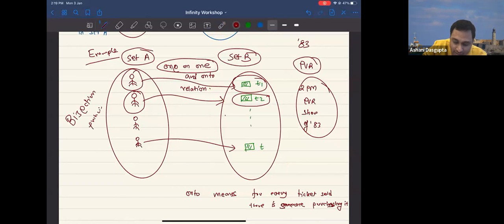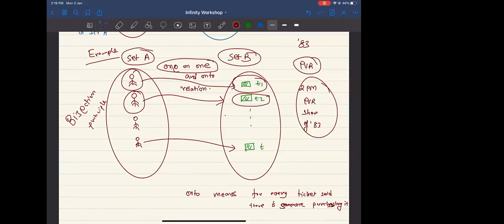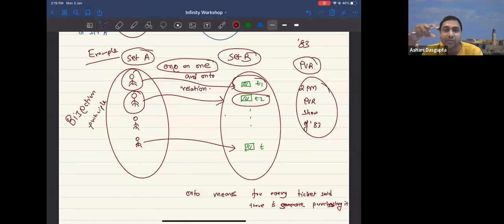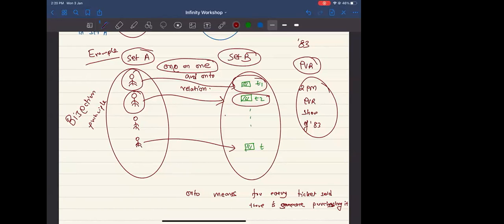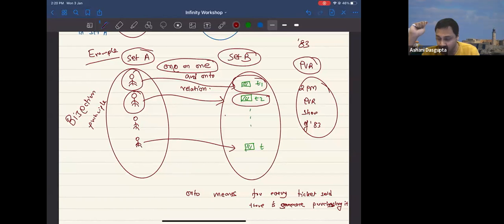I told you that it requires intelligence and imagination. So imagine the first person who invented tickets, hundreds of years ago. That person must have been extremely clever, and he set up this little counter in the front of the theater, and then he or she might have created these little pieces of paper and sold these tickets. So bijection principle problems require a lot of intelligence and imagination, and that is exactly what we will be doing in the next problem.